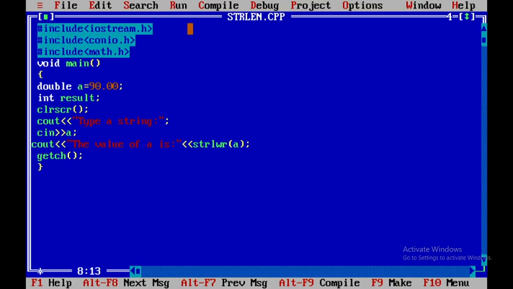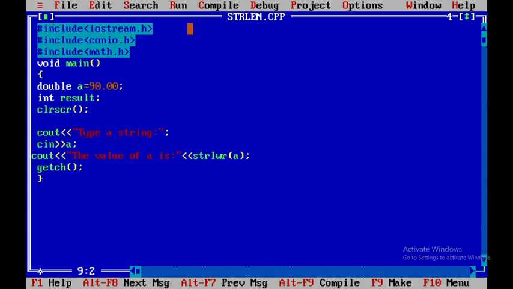Here I have given result is equal to cos of a. Sir, not x, here a. So the value of a is 90 degree. So here I am going to get the value of cos 90.